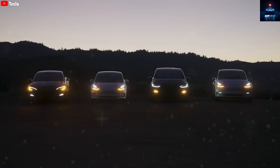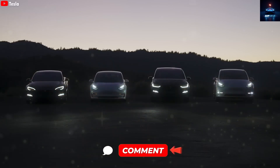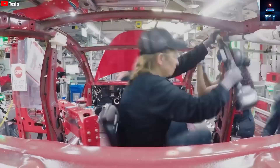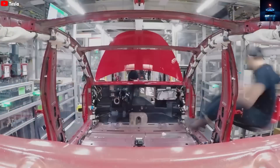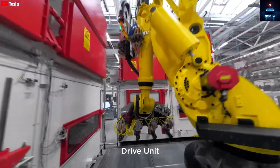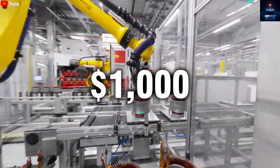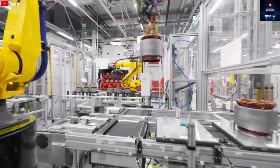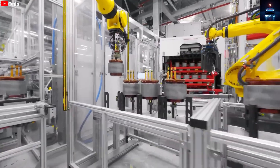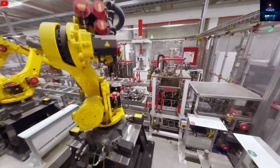Still, at under $30,000, compromises are expected. While focusing on the CyberCab network and Model 2, Tesla hasn't forgotten the premium models that built its reputation. With Model S and X sales declining in 2025, a US refresh is needed to keep loyal customers. Noticeable changes include new frost blue paint for a more upscale look, but upgrades go deeper. The updated Model S Long Range now achieves 410 miles — a new record across Tesla's lineup — giving it an edge against rivals.